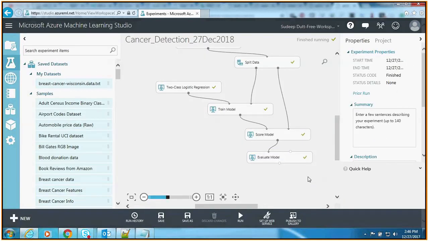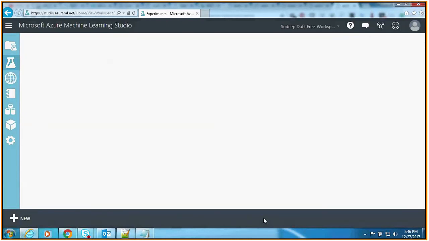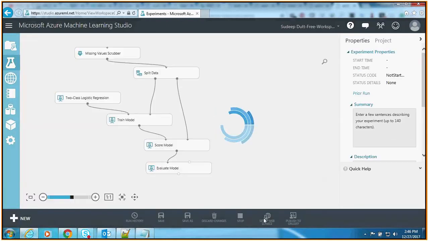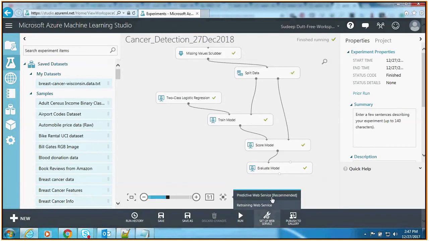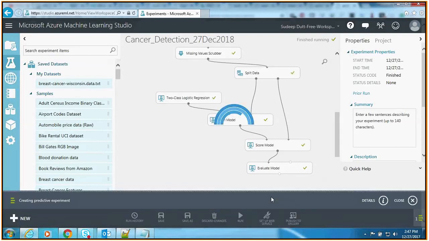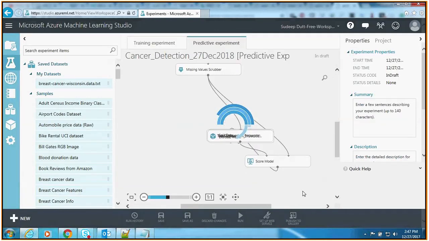So this is done. I'll save it. The next step, what he did was he did nothing. Just he set this up as a web service. So I'll run it completely to set this up as a web service. So set as a web service. So you can see here.